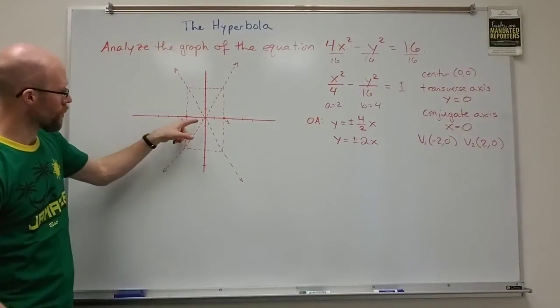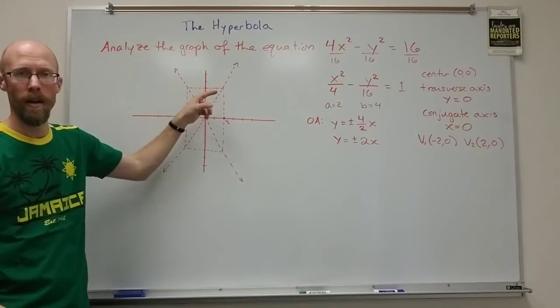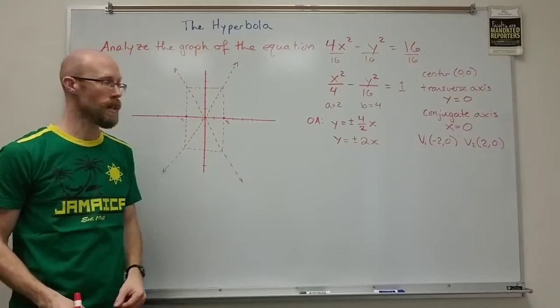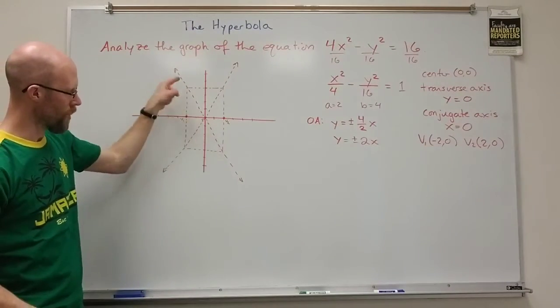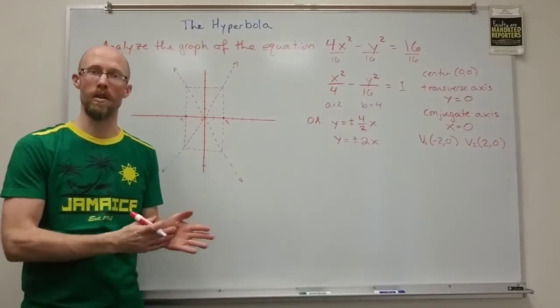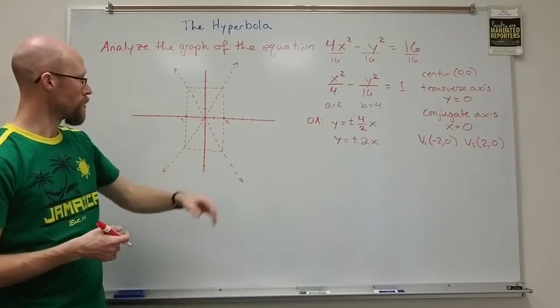And of course, if you look at the slope of this, you go up 2 over 1, up 2 over 1. That gets you 2 points on the line. And of course, if you went down 2 over 1, down 2 over 1, you're going to get points on the other line. All right, so it does give you the correct equations. So those are my oblique asymptotes.